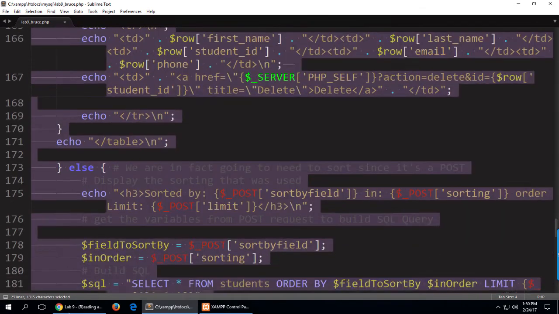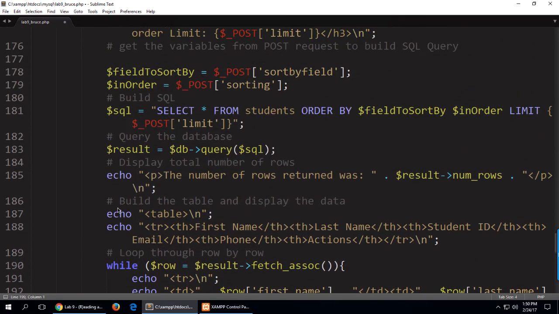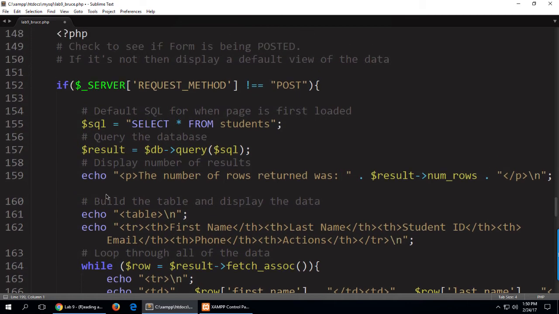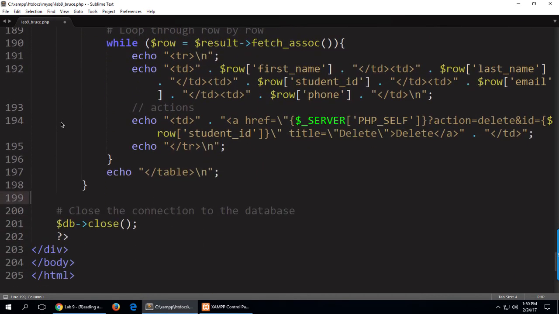I don't know what happened here. Let me just indent all this stuff right there. Boom. Okay, there it is. So now, under this if statement, let me just check to make sure that last, right here, boink. And this is the end of the if.